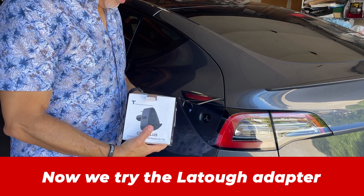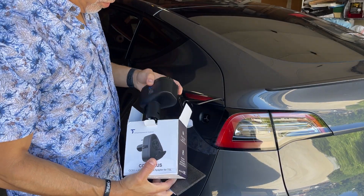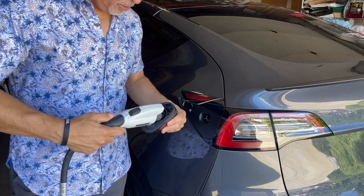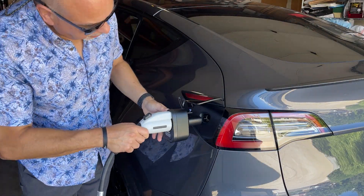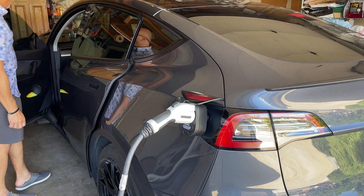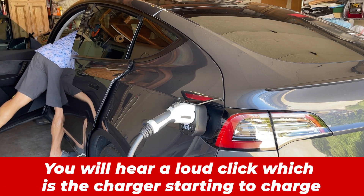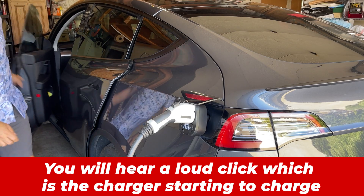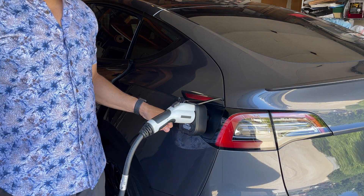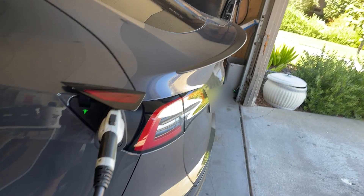So I know the Tesla charger does not work for level two. I have used it for level three, so I know it works for that. Now I'm just going to the charge cable here — plug this in. Oh yeah, it fits in like a glove. And then I plug that in. The light is blue, same as before. And I think you just heard that little click — that was the actual charger engaging. And my car is indeed charging. I'll show you the green light right there.